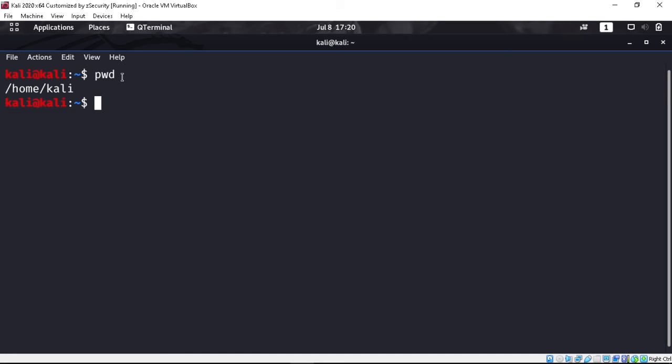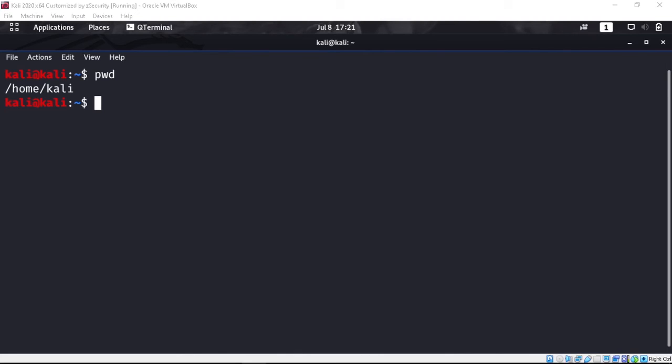So now let's talk about the next command, and after this I will show you some demo by mixing all the commands, right? The next command is ls, that is used to list the files and directories. If you are in a directory and you want to see the files and folders or directories present in that directory, you can just type ls and press enter, and that's all. It will show you the files and directories present in that directory.